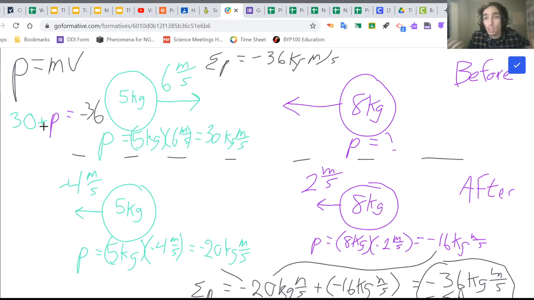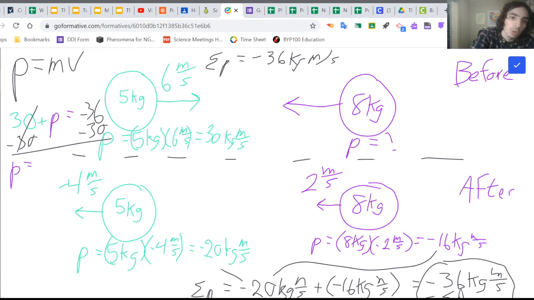And then if you write this equation, it's an easy one to solve. We would be able to do this in an algebra class in our sleep. But to solve for our p, that momentum that's missing, we would subtract 30 from both sides, cancel out there, and we would find that this missing momentum is equal to negative 66 kilogram meters per second. And so that's one possibility for how you could think about this. You can write out the actual equation for this. So just to be clear, that is our momentum for this purple object.